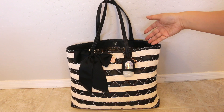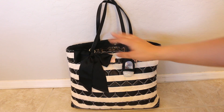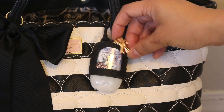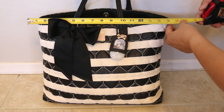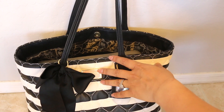This is the tote I use as my personal carry-on item. I got it from Ross a couple years ago — it's the Betsy Johnson brand. And I have this mini hand sanitizer that attaches, from Bath and Body Works, with a cute little bow. I've used this tote before on an airplane so I know it fits underneath my seat. It's 15 inches by 12 inches. Since this is the front, I'll be carrying the bag like this.